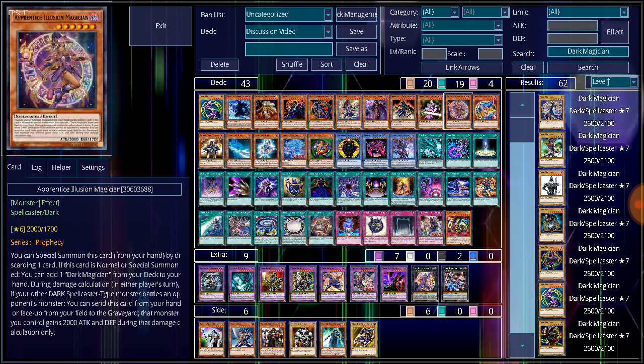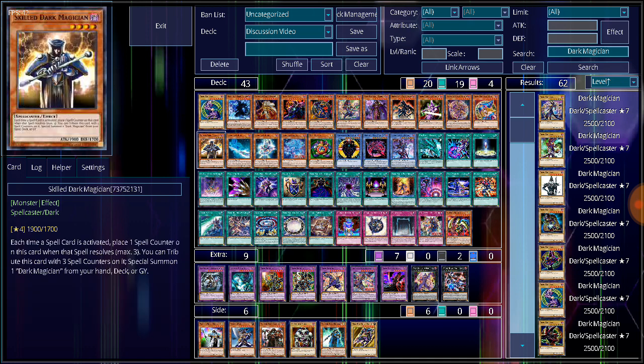She has a similar appearance to the Dark Magician Girl, for she holds the same attack, defense, level, attribute, and type as Dark Magician Girl. We can also talk about one of the last cards we need to talk about. We have the Skilled Dark Magician.